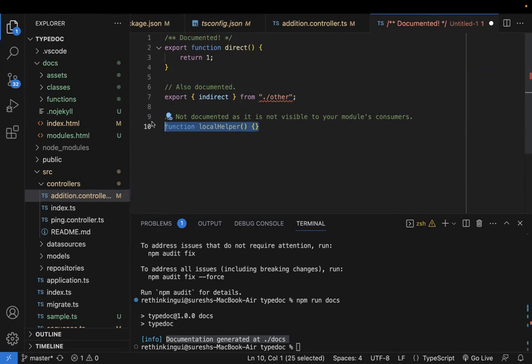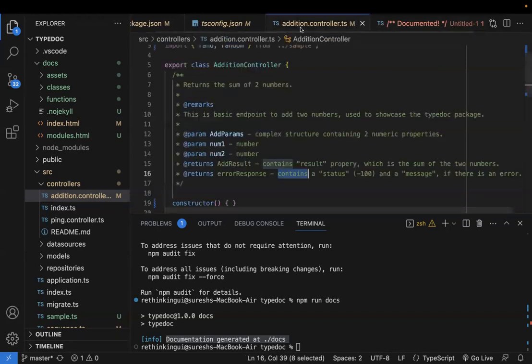So this is not exposed outside. So the functions and methods which are exported, only those will be automatically documented. These are not documented because they will not be consumed by the external consumers, right? Our module consumers will not use these functions. This file will be using this function internally. So only exported functions would be documented.